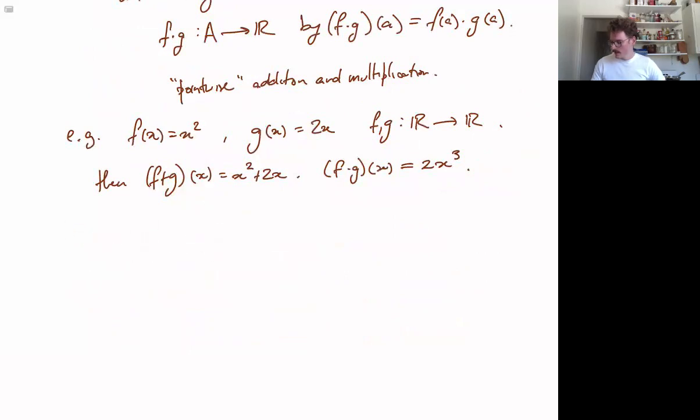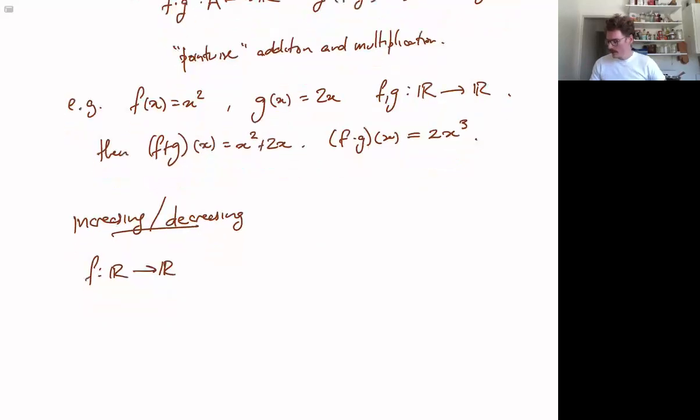In fact, let me give this a subtitle. We're going to talk about when a function is increasing or decreasing. So now we need a function from the real numbers to the real numbers, because now we're not thinking about addition, we're thinking about the order, and we want to compare the order on the domain and the codomain. So we need them both to be the real numbers. You could say this with rational numbers or integers, but these definitions are most natural for the real numbers because they are continuous and ordered.